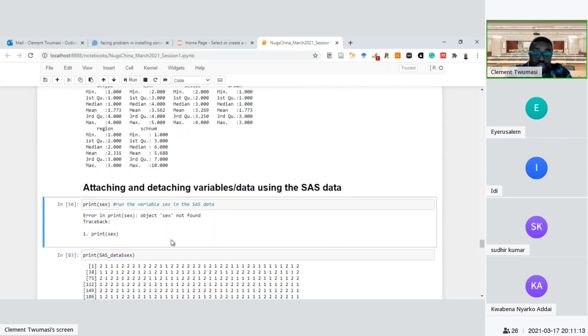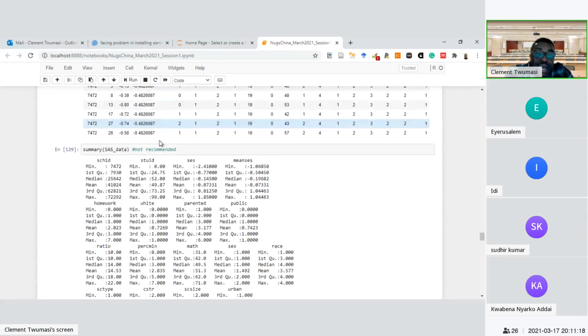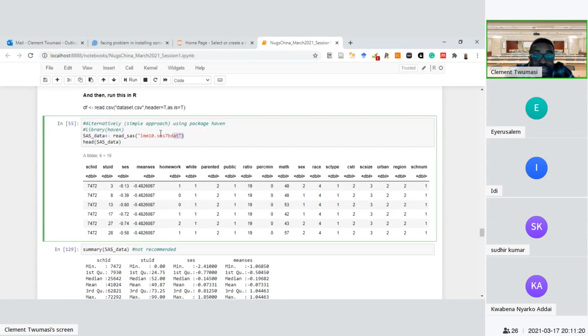So I want you to keep in mind that after importing data, if I want the data, I call it by the name I gave it. I imported the data and gave it any name I want in R. So anytime I use this object name, it implies it's the data that I've imported. I don't necessarily have to use the same name that was in the folder or the repository.